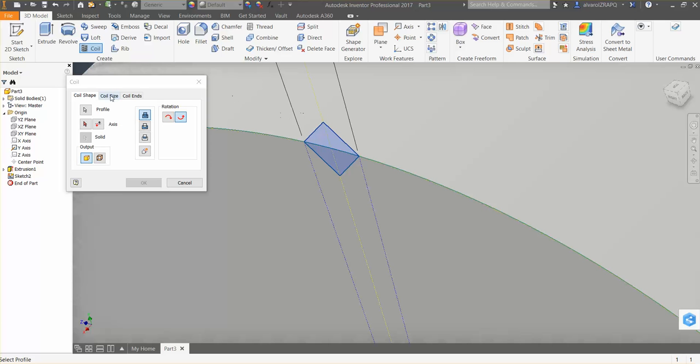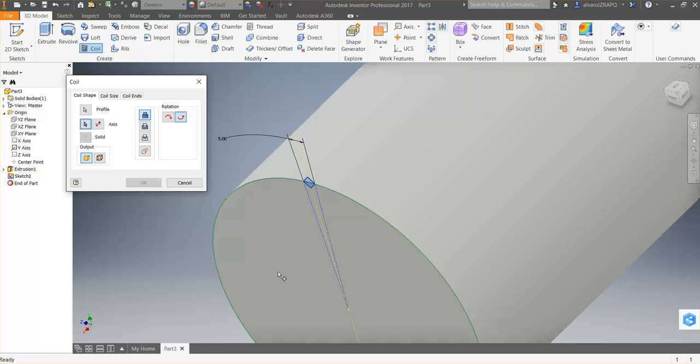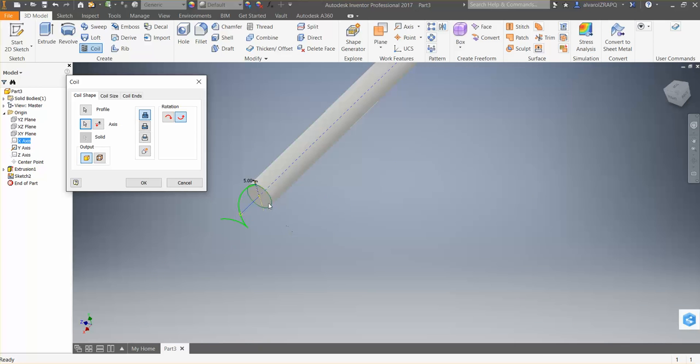Yeah, that's the profile I want to cut. And I know I want to cut around the x-axis, so the x-axis is what I need to select as the axis. Right now it goes in this direction, and I want to reverse that. So I hit this axis, and now that happens. Right now it would actually join. I don't want that. I want it to cut.